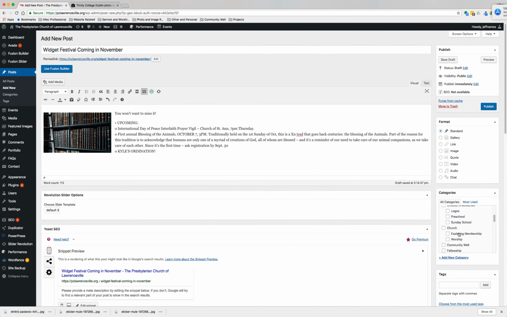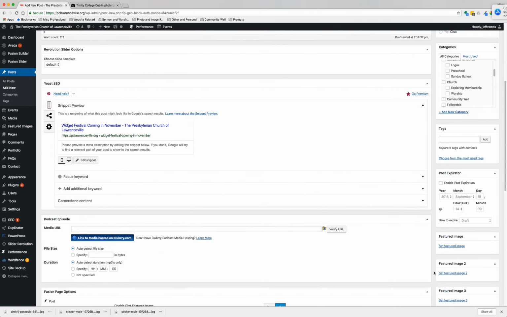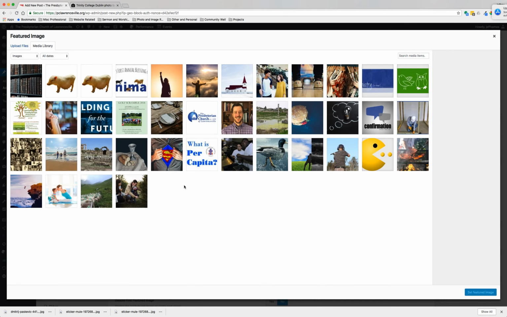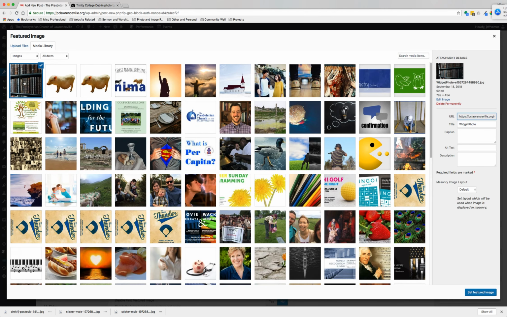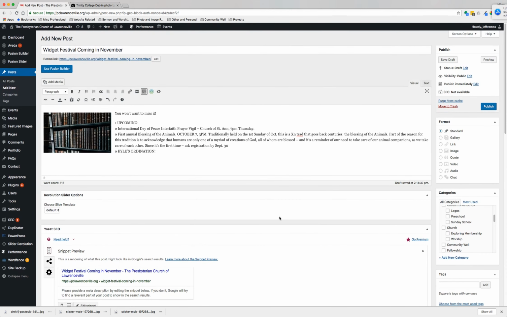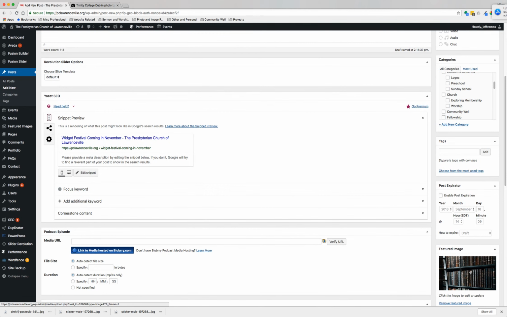So we've got the image in the post, we've got the text for the post. There's some things over here that you're going to need to do. First of all, you want to set the featured image. It's really important that you do that for every post. And this is going to be the exact same photo that you chose to put inside the post. Don't ask me why it doesn't automatically pop up there, but it doesn't. So I selected the same image that I put in here as the featured image. What this does is it puts a thumbnail of that image on the website when it displays just the basic information that you can then click to get the full post. So that's the first thing you want to do.